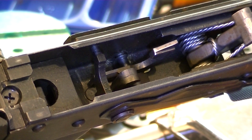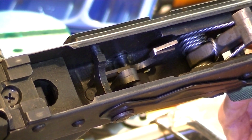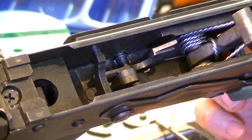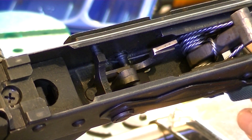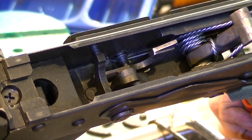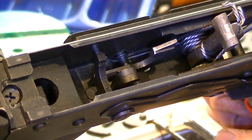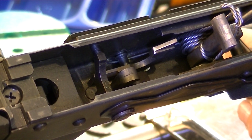Now the shepherd's hook, the bane of my existence, will feed through underneath the hammer pin. I like to feed it through the magazine well. It will feed underneath the trigger pin. Once you have it there, you should be able to guide it up over the hammer pin. But the catch is, it has to go in between the receiver and the locking feature on that pin, or on both of those pins. And that's where you get into the funky stuff.